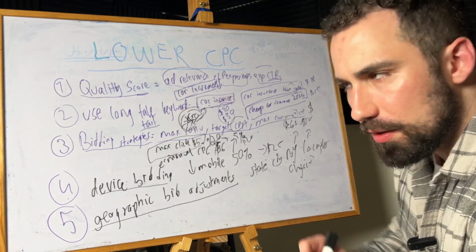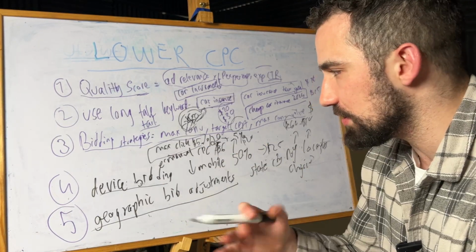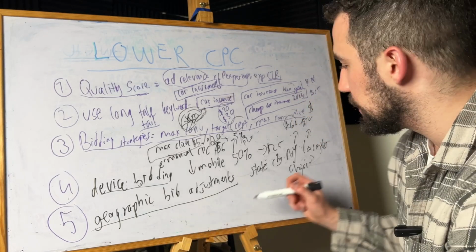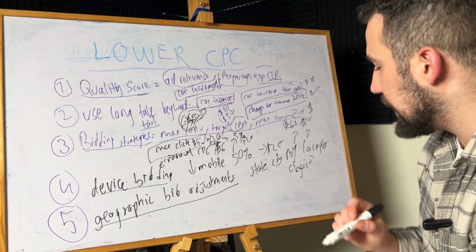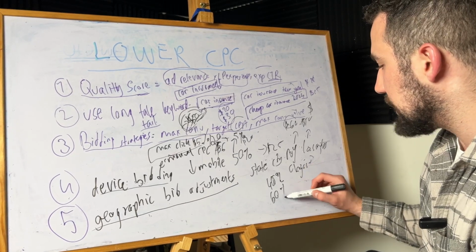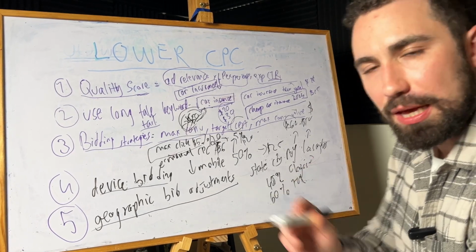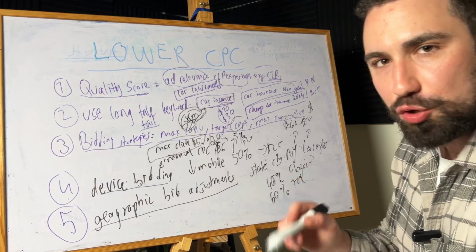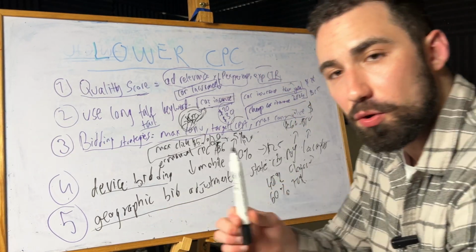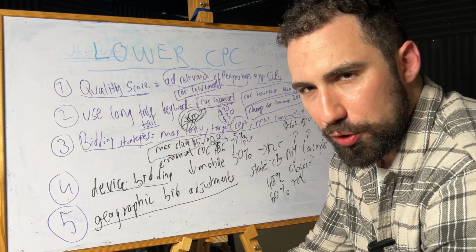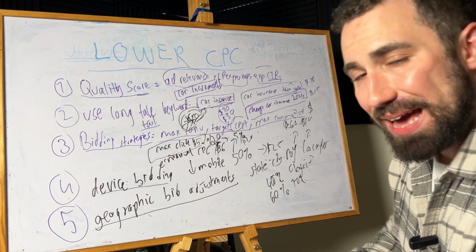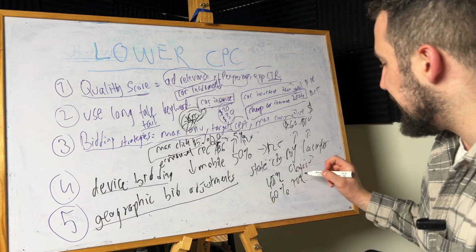What you're going to say is, bid exactly how I would like to bid on any of these other cities, states. But on New York, Los Angeles, and Chicago, lower my bids by 40%, 60%, 70%. That's totally up to you. This is your decision. I usually do not reduce it more than 30% on state level or city level, because it's a huge drop. So I usually go maximum 30%. That is up to you guys.